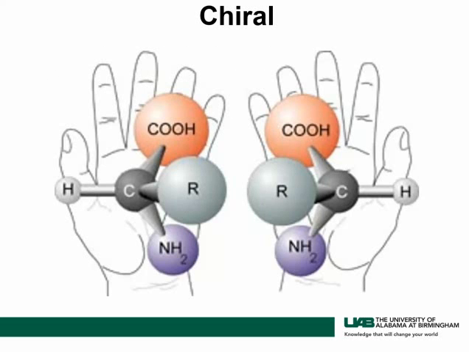Chiral comes from the word that means handedness, and so if you were to hold up your left hand in front of a mirror, you will get the mirror image of your hand, and the two cannot be superimposed upon each other, and that's what chirality means.